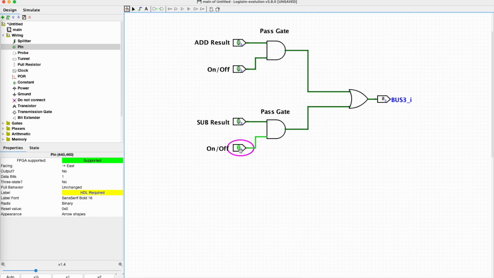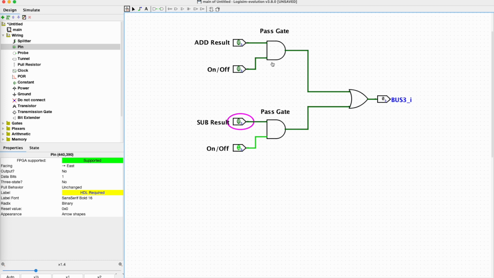So let's say that they want to subtract 2 numbers. So we turn on the pass gate, and now that opens up whatever this is to go into the output of our AND gate, because 1 and whatever that is is whatever that is. So if you notice as I toggle it, whatever this is, if it's a high voltage, we get the high voltage out. If it's a low voltage, we get a low voltage out.